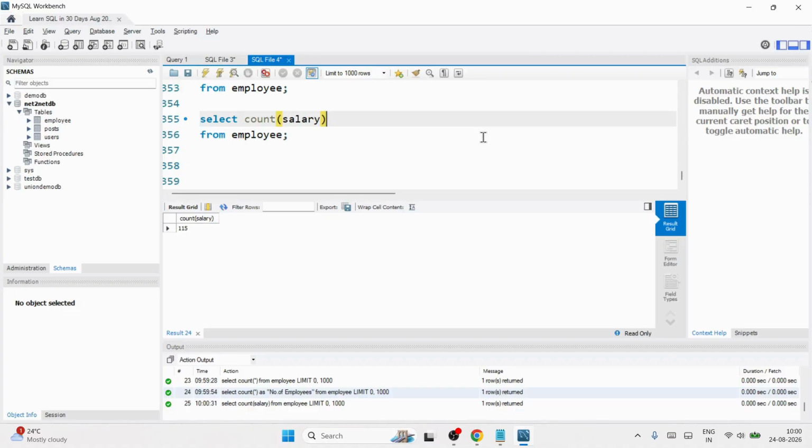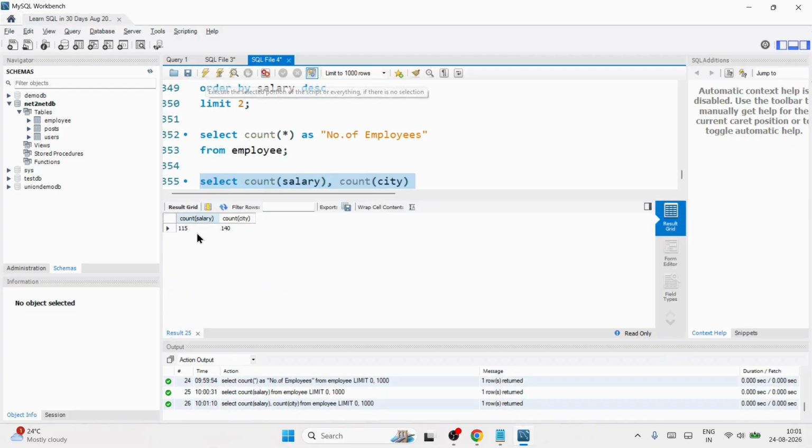Okay, see here. Count of salary, and suppose I give count of city. You'll come to know. See, is it giving 150 and 140? 150, why? Because in the salary column, around 25 records are null.